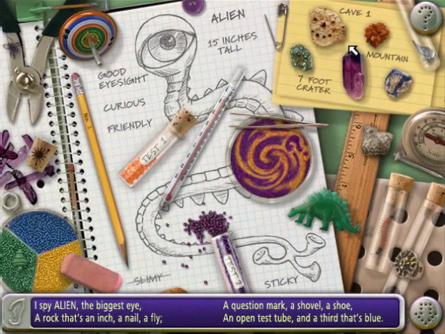The biggest eye. I have no idea what the biggest eye is. Alien. Biggest eye. Alien. See, now Troy's fired it off really quickly. Good eyesight. Biggest eye. A rock. A fly. Yeah, why is there a fly in space? That goes against all logic. I don't know, man.